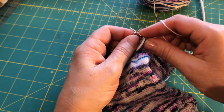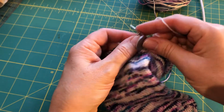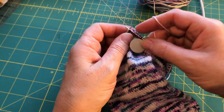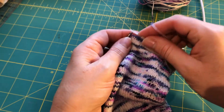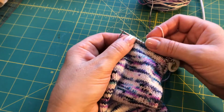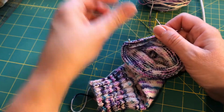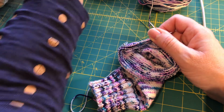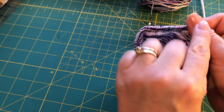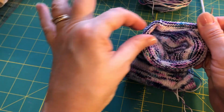That's 1, 2, 3, 4, 5, 6, 14, 15, 16. Right, now I'm going to turn it around, and I'm going to purl now on these stitches. I am going to purl, let me just check, 32 stitches. I knew that, I don't know why I had to check. So I'm going to purl those 16 again, then I'm going to purl the next 16, and then that 32 is where we're going to make the heel.